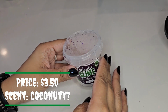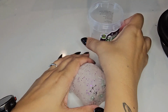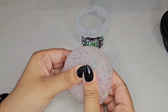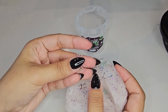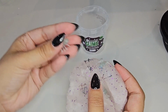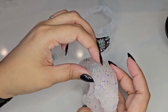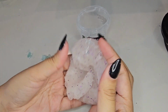So next is a cloud slime. This was also $3.50. It has kind of like a coconutty smell. It had some glow-in-the-dark spiders, which I have the footage right here, and they also glowed really, really fast. And then also some spider web, little pieces of glitter.